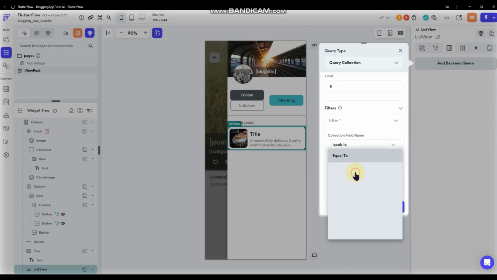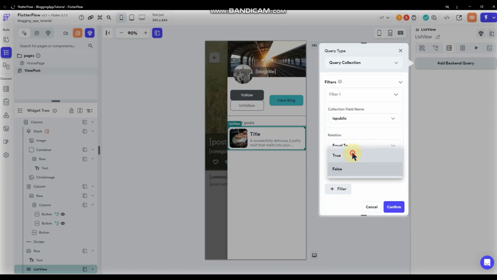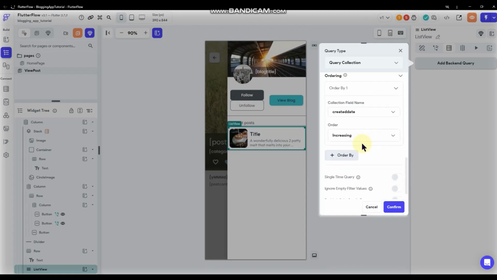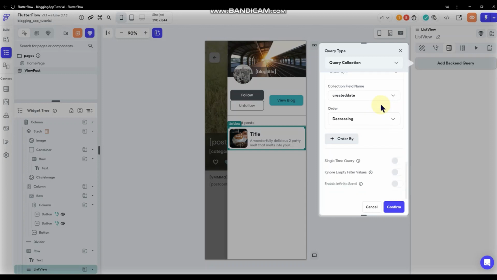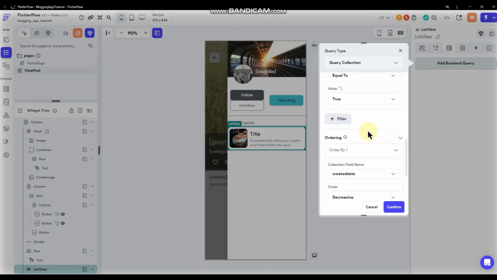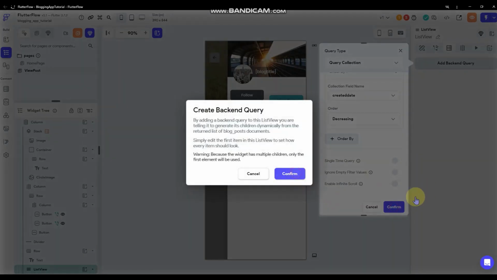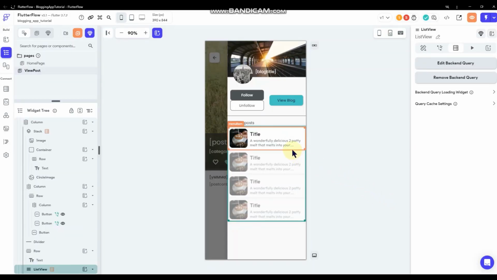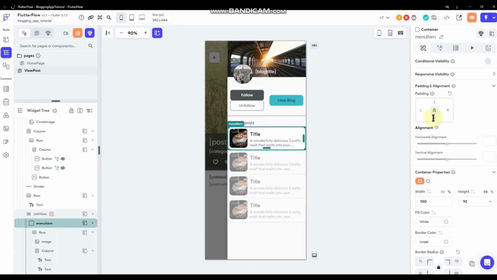And is public set to true. We'll order by created date, decreasing. Put a little bit of space between them.